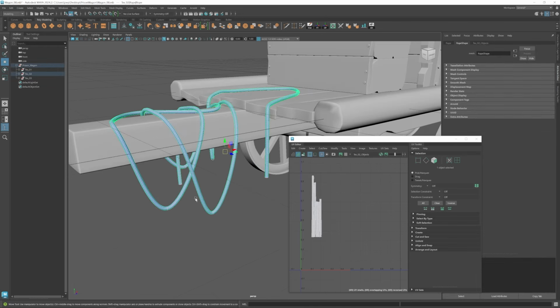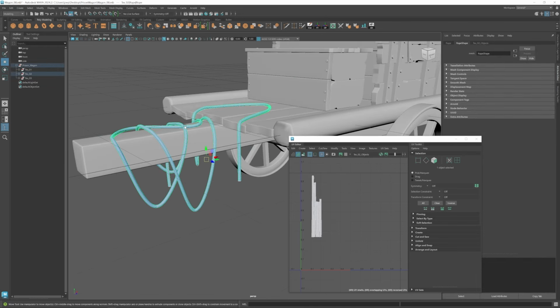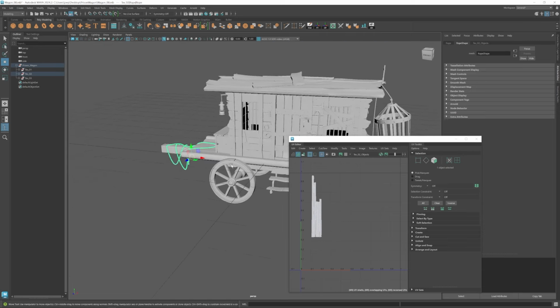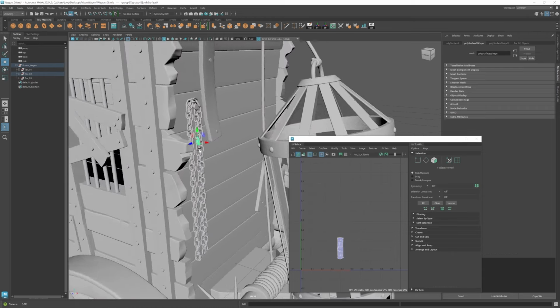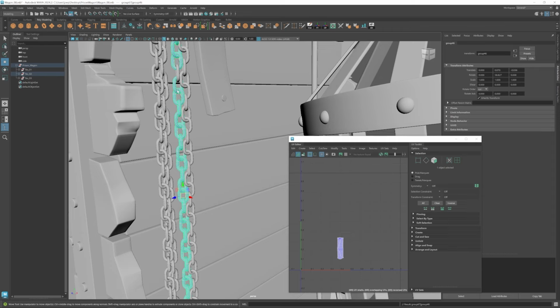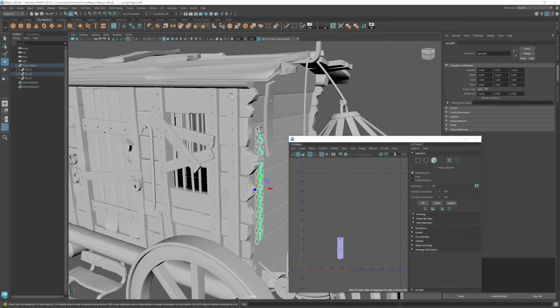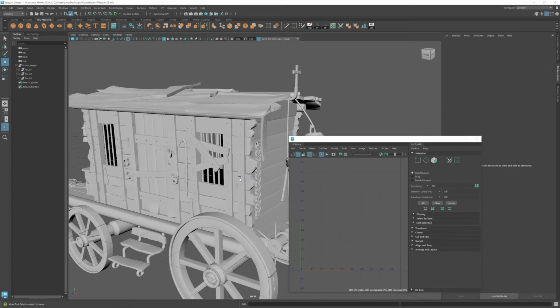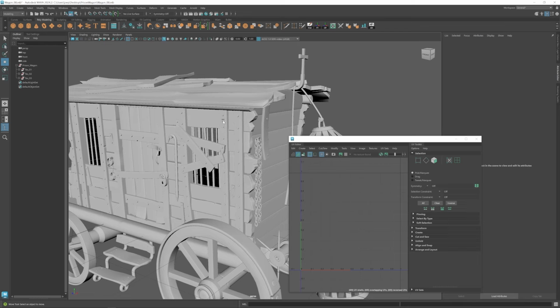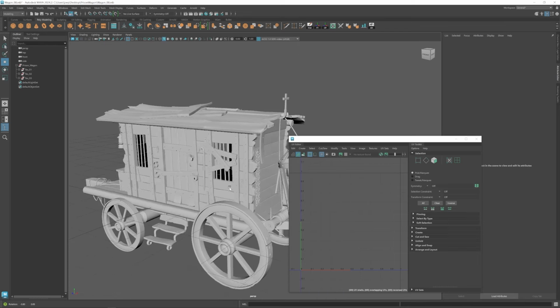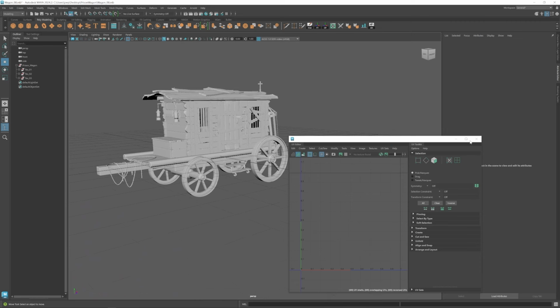Same with these rope pieces. I did it with sweep mesh, so I increased the density of this rope quite high, but you can reduce the poly count on this quite significantly and save on a lot of polys. Same with these chains. As you can see, they're pretty dense, and it's unnecessary. Same with these bolts. So this is another big thing for video games. You could fake a lot of these details. Every bolt, once you add all of these up into the scene, it's going to be pretty high, and you could just fake that directly into the material by just painting them onto the mesh instead of actually having it as geometry.